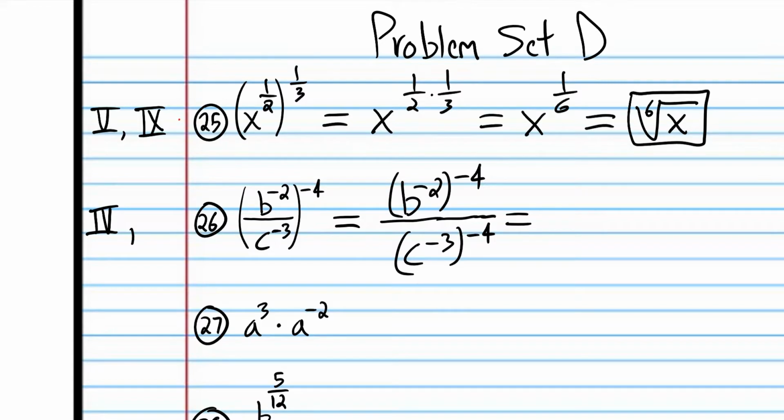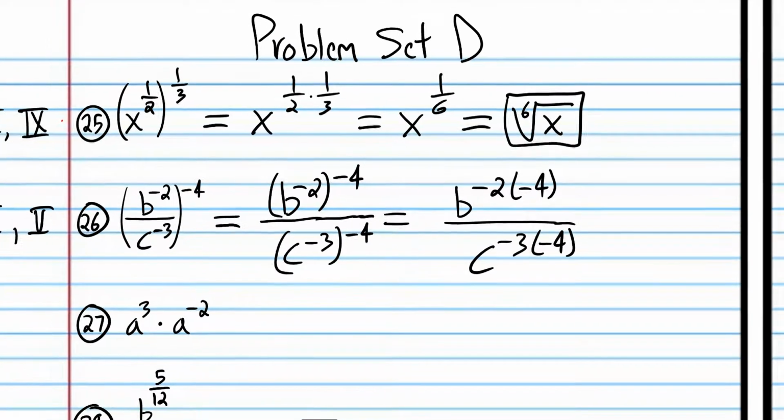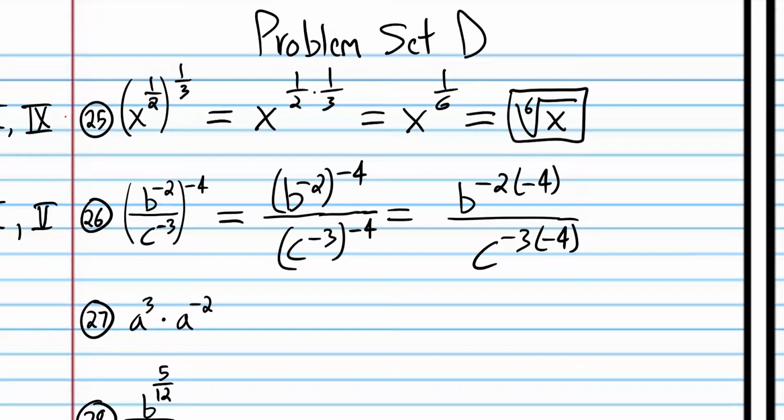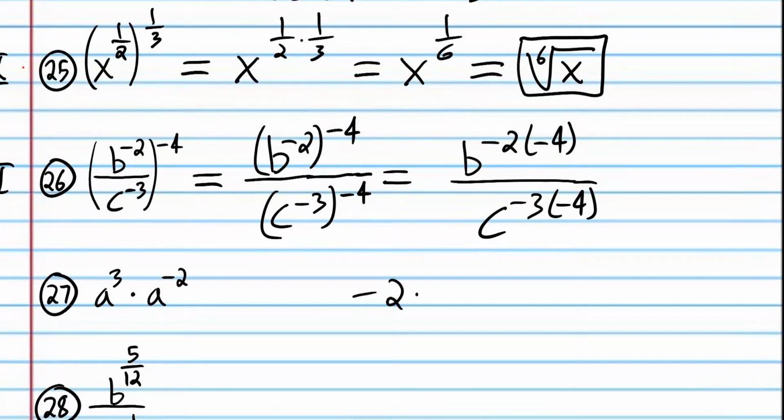Okay, so now we're going to use rule number 5, which tells us if you're raising a power to another power, you just multiply the powers. So we have -2 times -4. And notice that I'm choosing not to use dots. I'm choosing to use parentheses for the multiplication, because whenever you have a negative sign, it becomes very handy to use parentheses, or else things are going to get weird. You're not really allowed to write -2 dot -4, because the notation can be misleading.